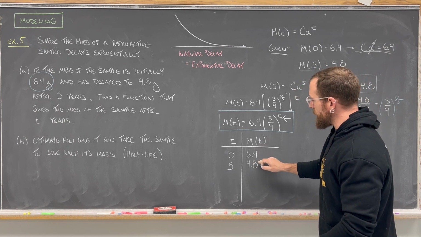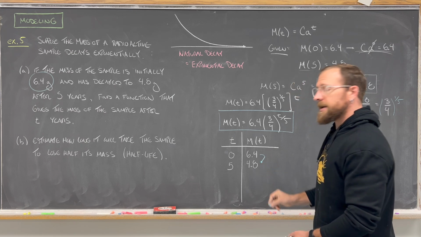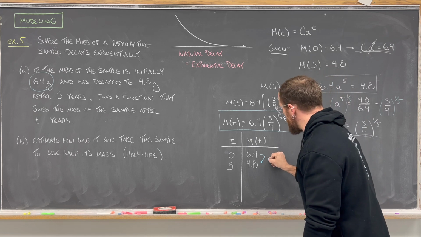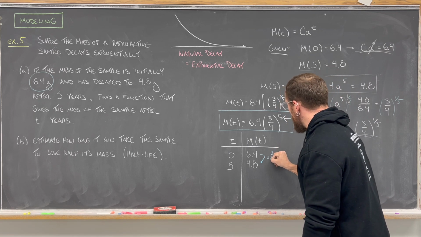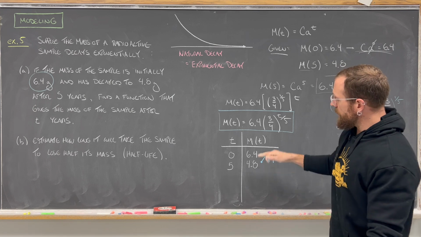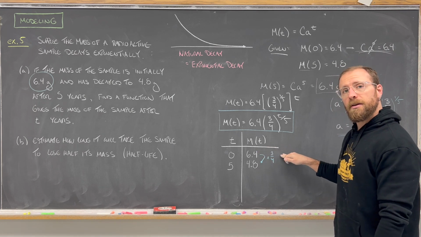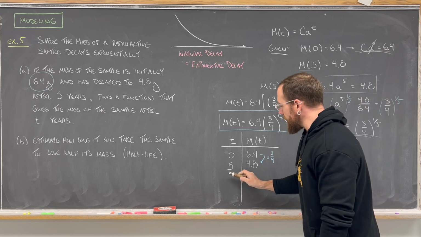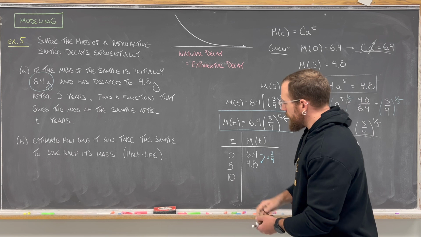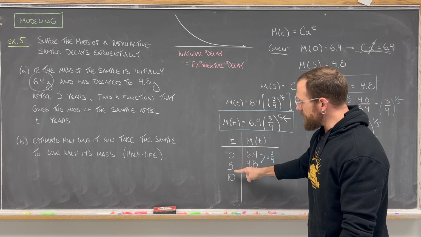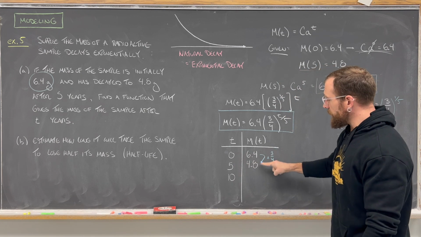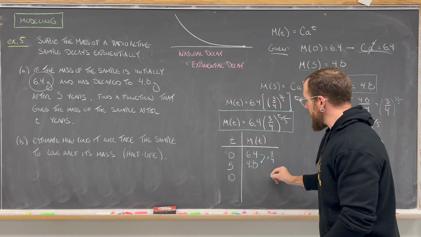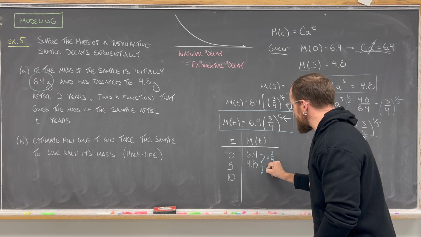And the way you get from 6.4 to 4.8, I'm not going to say you subtract 1.6. That would be thinking linearly. I'm going to say that you multiply by 3/4. That's thinking exponentially. How do you cause this change through multiplication? By multiplying by 3/4. The idea behind exponential functions is that every time you wait an equal time period, in this case 5 years, the output gets multiplied by that same number. So if I wait another 5 years, the mass will be multiplied by 3/4 again.